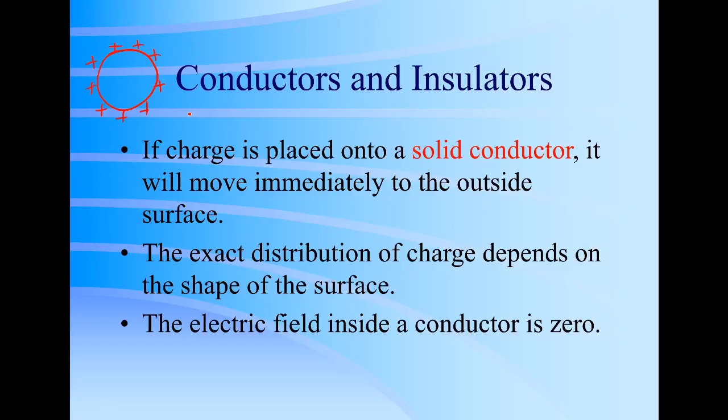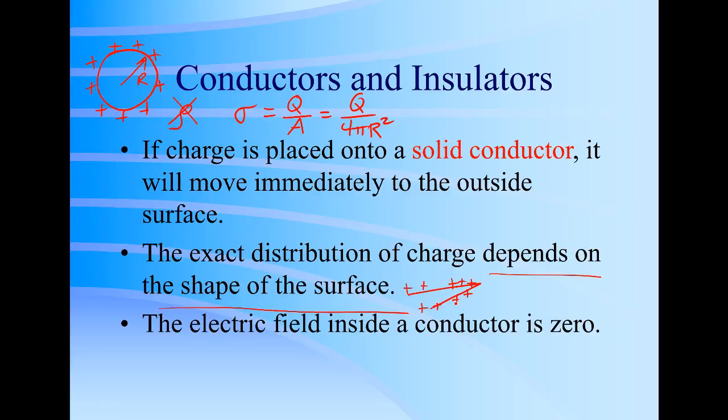Now it doesn't really make sense to talk about a charge density for this because there's no charge within the volume. Instead, we would talk about a surface charge density, which could be Q over 4 pi r squared, where r is the radius of that sphere. It could be a cylinder as well, in which case the surface area would be different. So the exact distribution depends on the shape of the surface. It's not always even. What we'll see in the next unit is that if I have a spike, that charge tends to clump at the point. This is related to energy, and we'll need to discuss that a little bit later on.